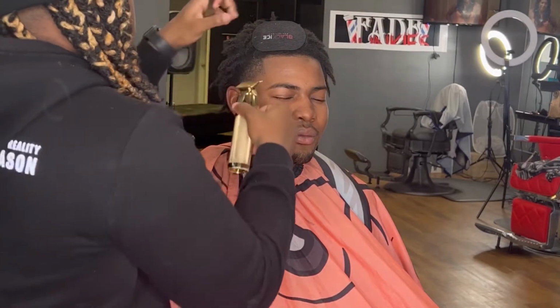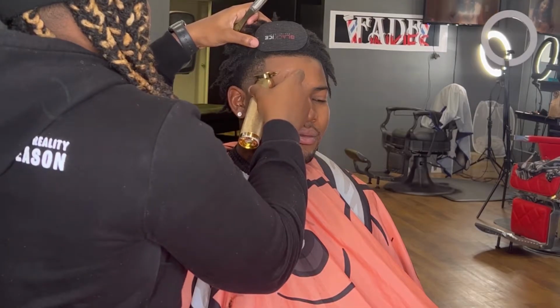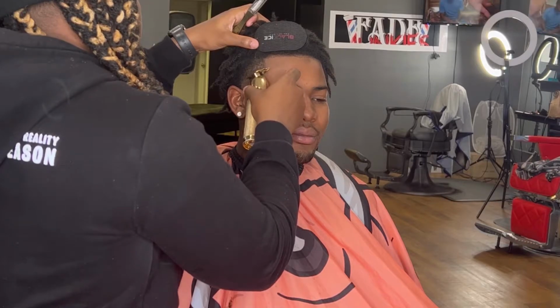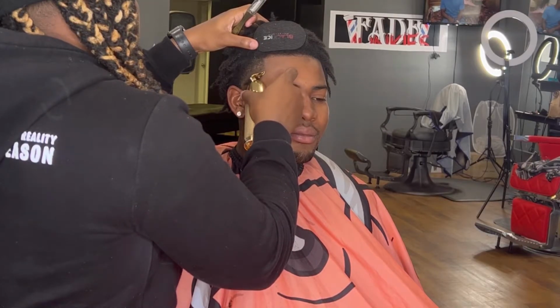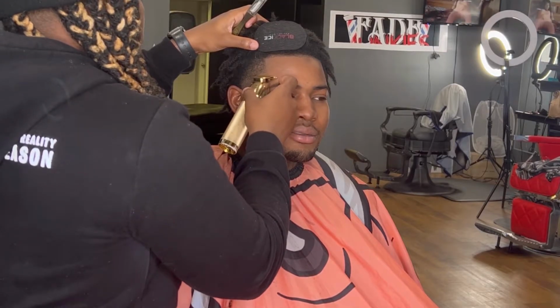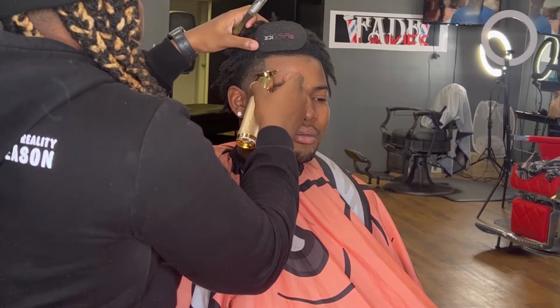All right, so with the curve or the C cup, whichever one y'all wanna call it, just use the corner of your blade and just go into a C motion, if you get what I'm saying. That's the simplest way I can explain it to y'all. As y'all can see, I'm working my corner and I'm just doing it in a C motion.